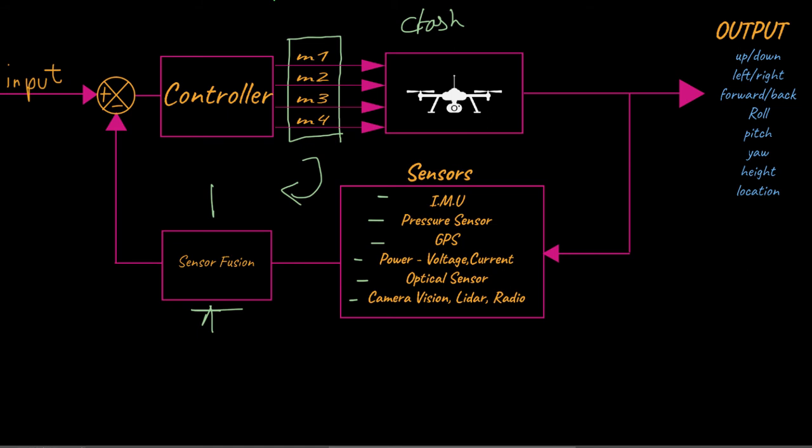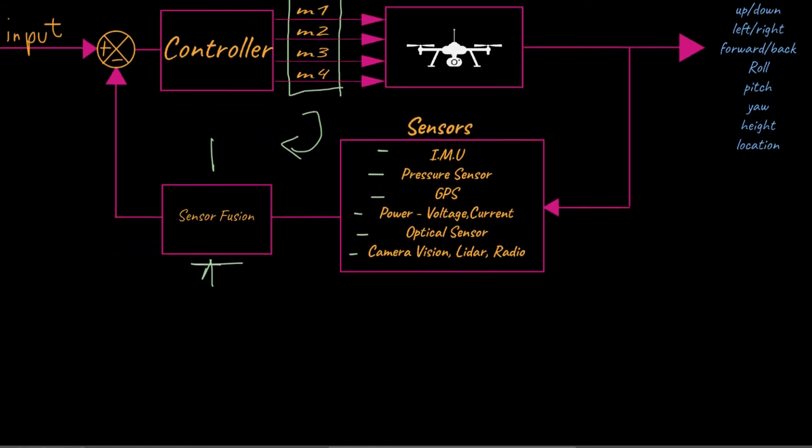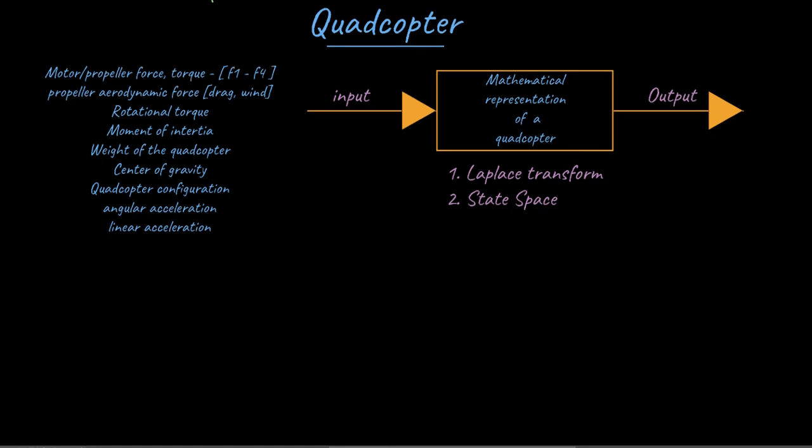Because it needs to make fine adjustments in controlling the speed of the motors, you need to understand how the quadcopter works so that it can make those fine adjustments. And that's what we're trying to do by creating a mathematical model of the quadcopter. So let's understand, how do you create the mathematical model of the quadcopter? One thing to understand is, what can we measure from the quadcopter? Just based on measurements, what can we measure?